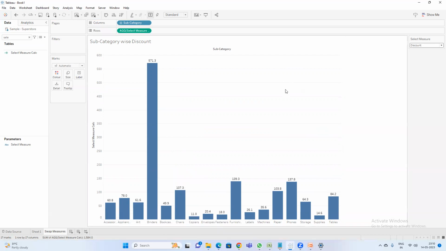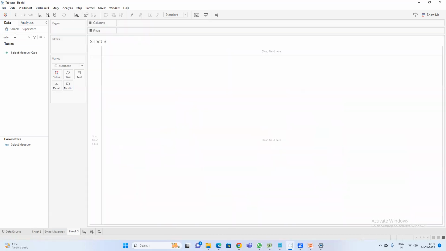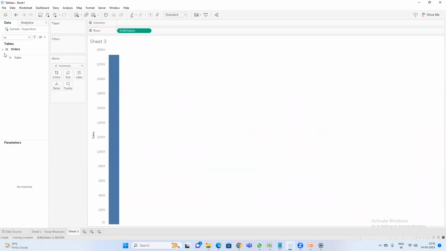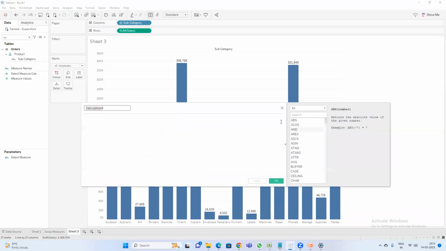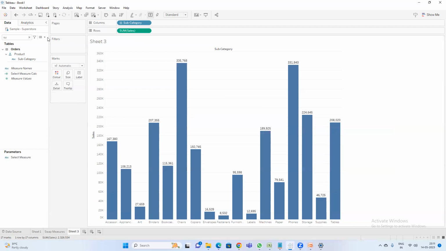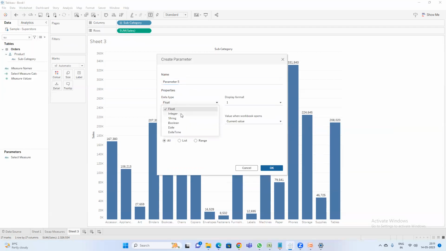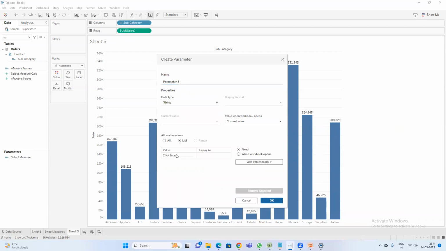Now that I have created swap measures, I will create swap dimensions. Let's say sales, and I will take subcategory in the column shelf, and I'll show the labels. It's the same process. You need to right click on this and create a parameter, select string and select the list.